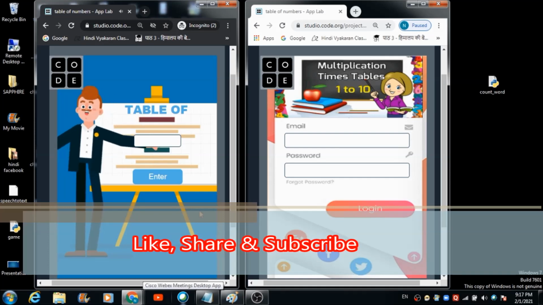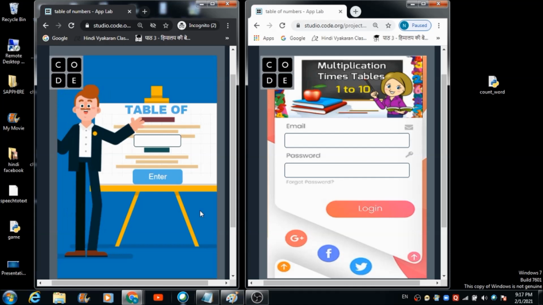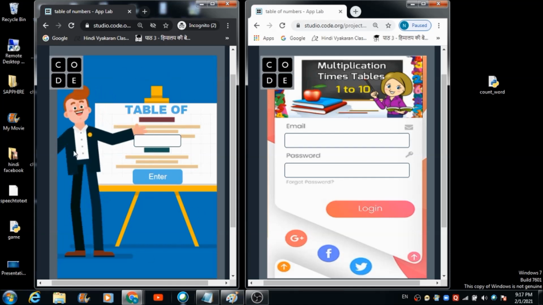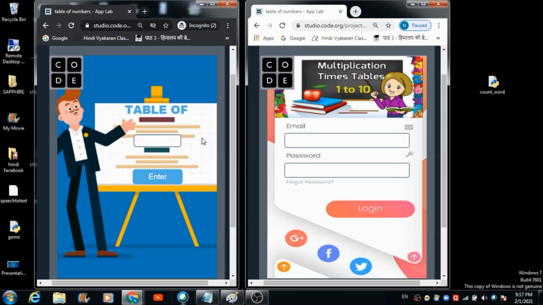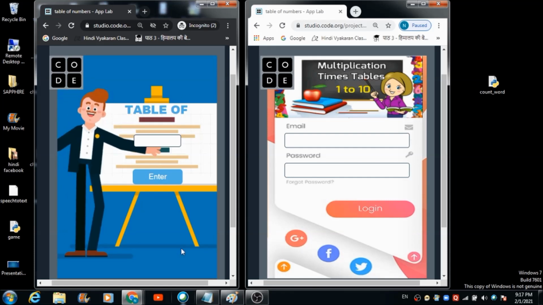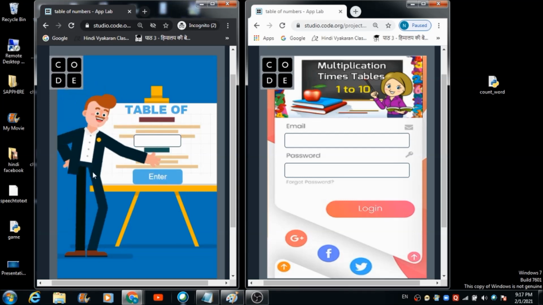Okay, so this is the beautiful screen the teacher is going to come across. This is an animated GIF image which you can easily get from Google Images, and there are three components which I have defined on this GIF image. This is a label box, this one is a text input box, and this is a simple button which you can easily find in the design toolbox of App Lab. Okay, so that's how a teacher can log in to this app.